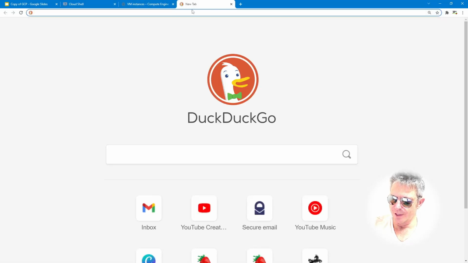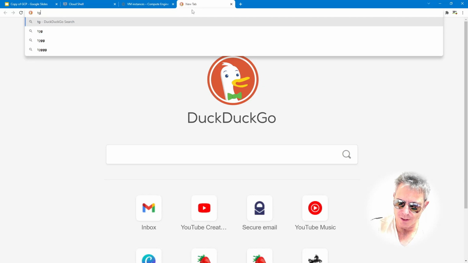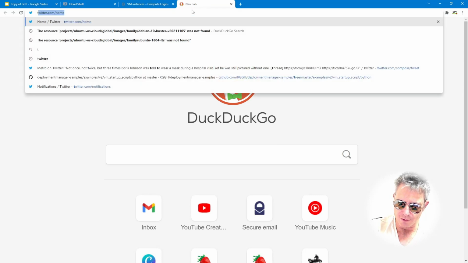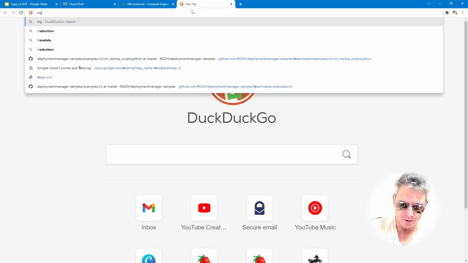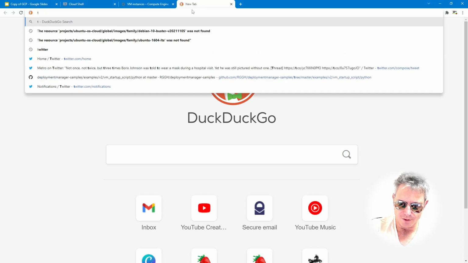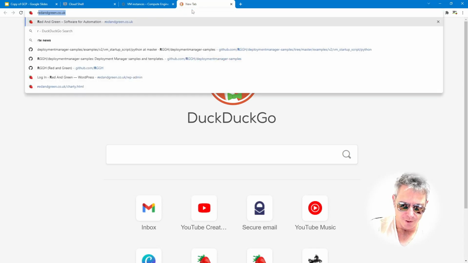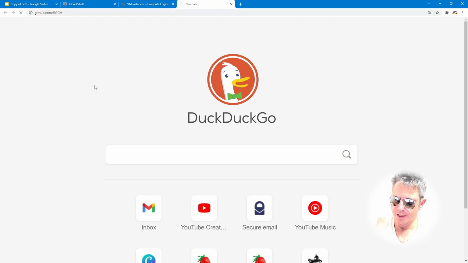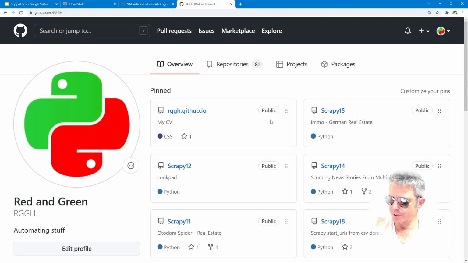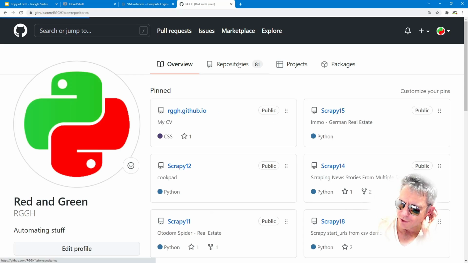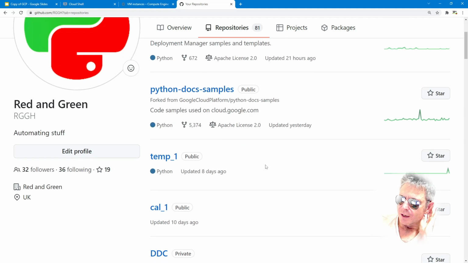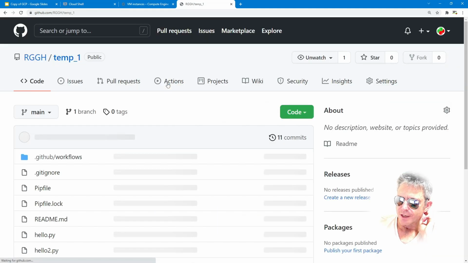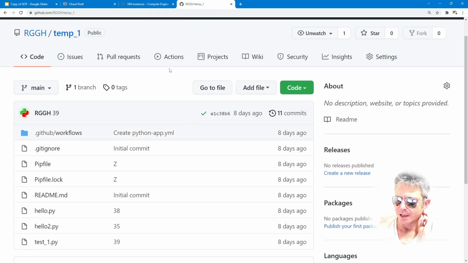If you look on RGGH, sorry about the typing, GitHub. Go back here. I just want to show you something I did recently, it's probably this one, I think. Just testing out the GitHub Actions, and you can see I've got a green tick there.